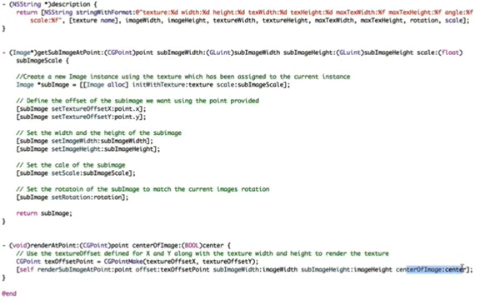Okay, and again, center is being passed through as one of our options that we're putting inside the method here, one of our arguments. So it's a pretty simple method, but obviously it doesn't work without the render sub-image method, which is the next one that I'm going to put in.